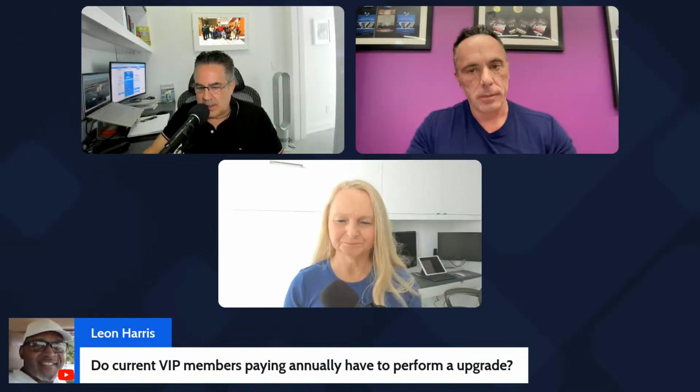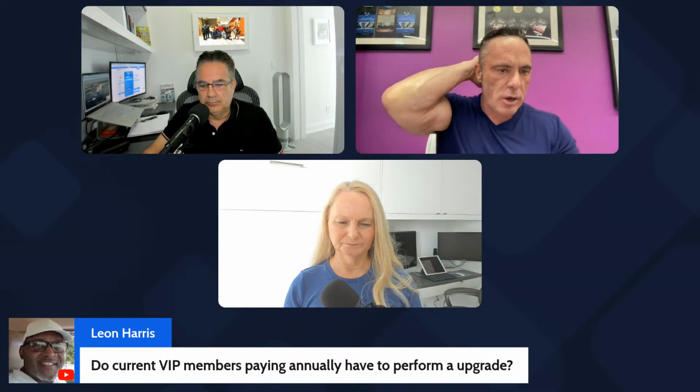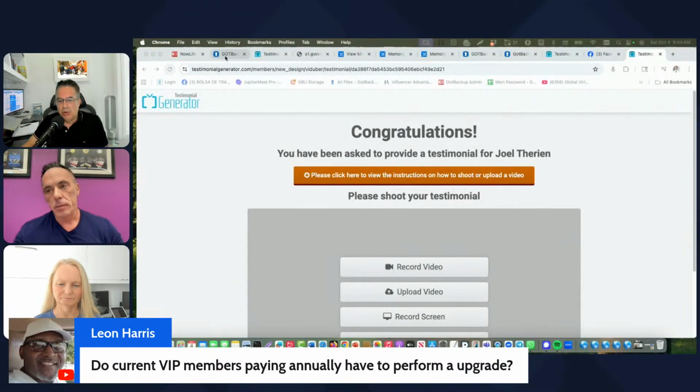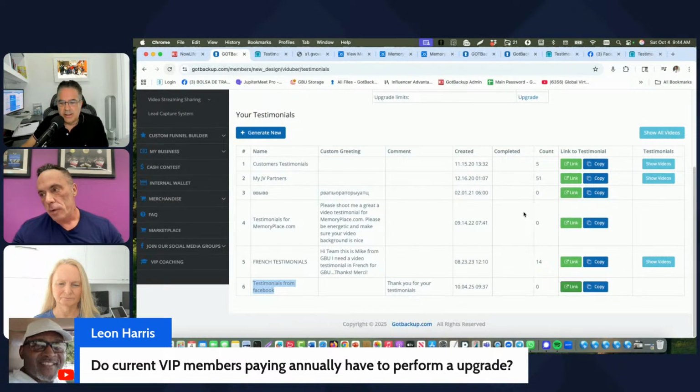Yes. Another one is in reference to the current VIP member: should they upgrade? No, you've got generally the same tools. Those who are VIP already have those great tools. There's absolutely no need to upgrade for sure. By the same token, if you do want to build a business and take advantage of the perks of the pro version, then, again, it all depends. If it's just for product use, Joel is dead on. If you want to build a business and grow your network and make more money, I would suggest going to the pro. I'm not sure, Joel, if you want to add to this.